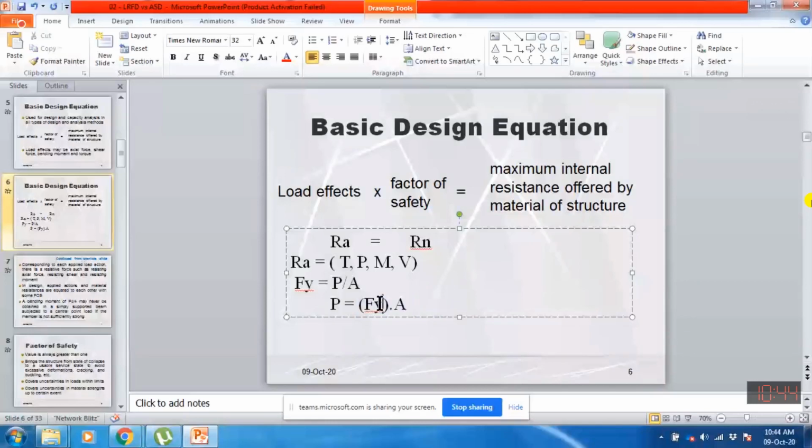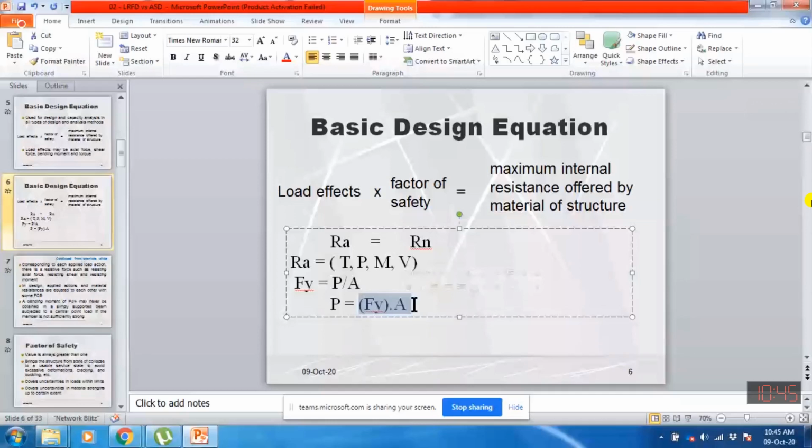If it is round circular shape, area I can compute accordingly. If it is rectangular, then area can be computed accordingly. And similarly, if this is the angle section or channel section. So it means that applied load effect is being resisted by the combined effect of material strength and geometric properties. Or applied load is being resisted by a combined resistance of material strength and geometric resistance.